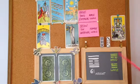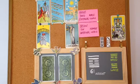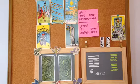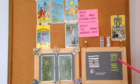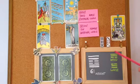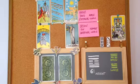I see odds as broken lines. However, this is where I think some people who do I Ching in a more traditional way are going to go, but you're doing it exactly opposite of what it's supposed to be. Because a broken line is thought of as yin, feminine type energy. If I had 3 broken lines together, it would be the symbol for Earth, Mother Earth, the most yin energy there is.